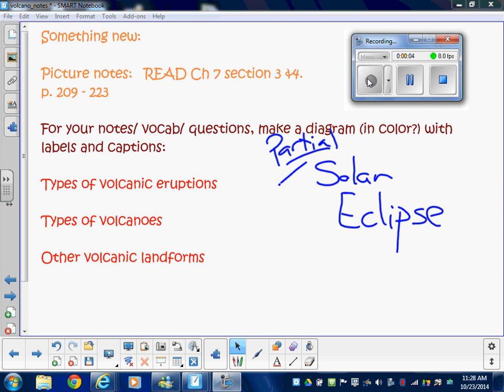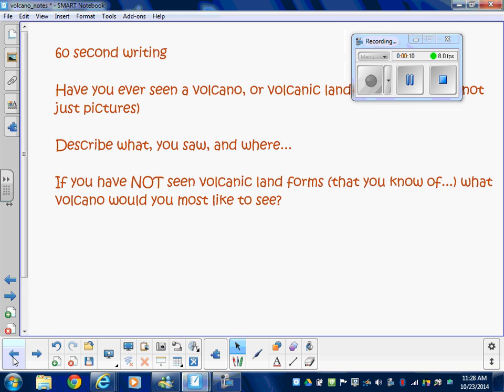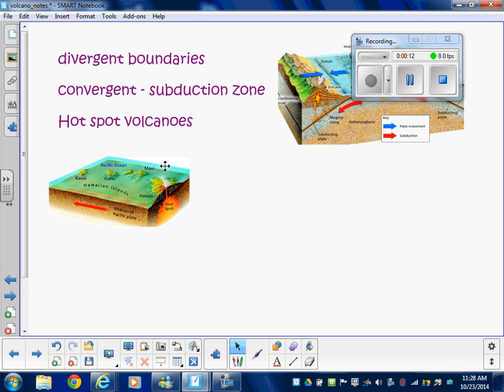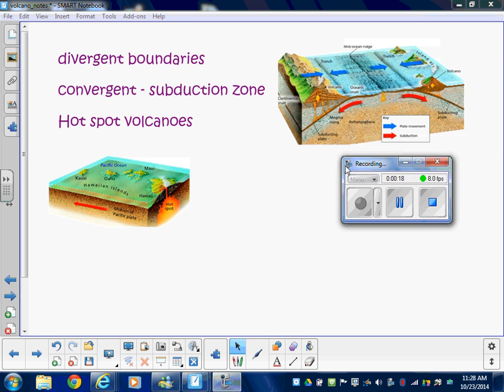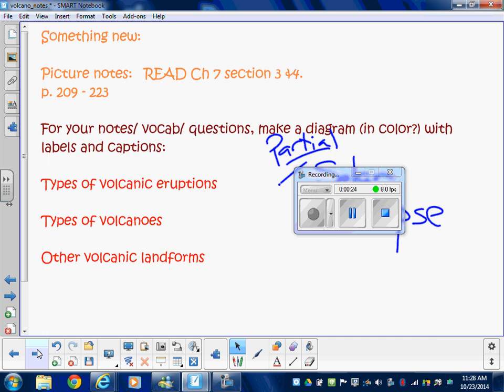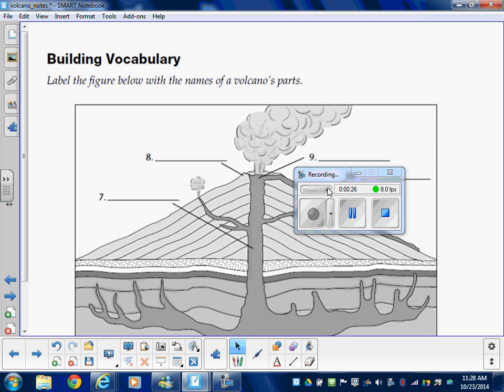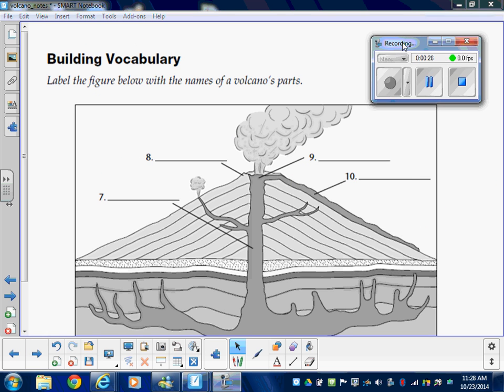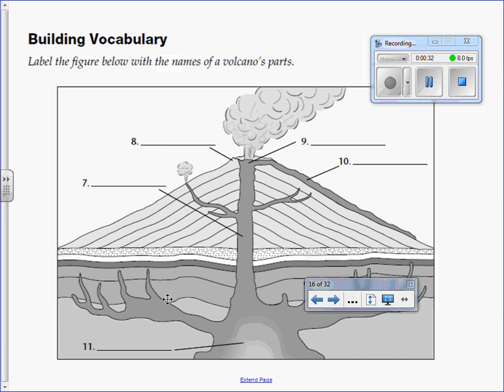This week's quiz will be on volcanoes, all of Chapter 7. First of all will be the stuff we did in the other flip lesson, which is the plate tectonics on volcanoes as well as properties of magma. Then the second part of the week we did this information. So first of all, you drew a picture of a volcano, and this is pretty simple.